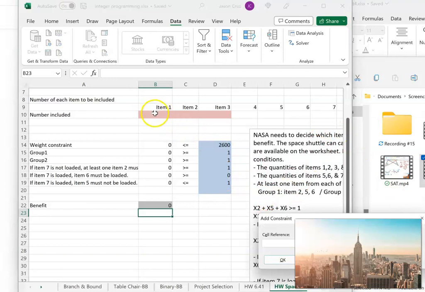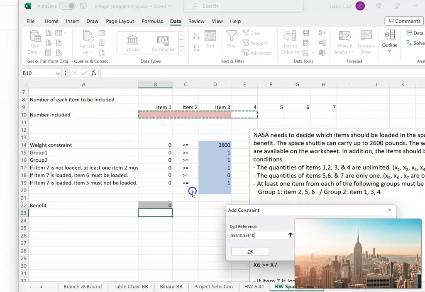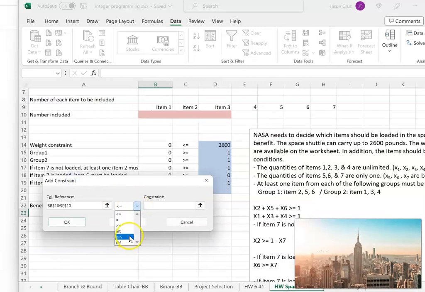What's the first constraint here? The integer constraint. Items 1, 2, 3, 4 must be integer. Then we add, and items 5, 6, 7 are binary.